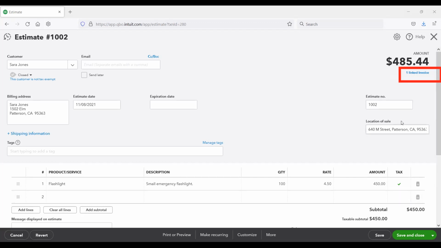You could have 30 estimates and not one of them has been acted on, and QuickBooks won't care. It won't throw anything else out of whack. Now, if you have 30 invoices that haven't been paid, okay, that's going to throw things out of whack. You've got a lot of late payments and possibly penalties and other things. So not to undermine estimates, but that's how QuickBooks accepts them and how they work. So I close this one.